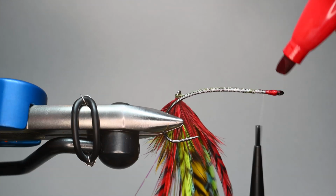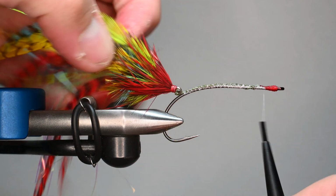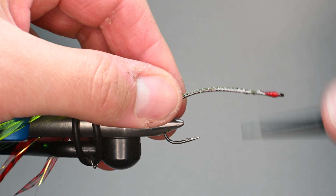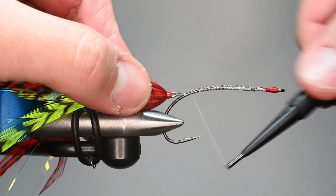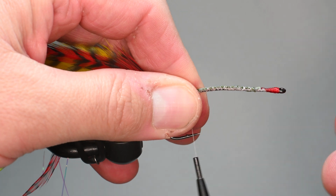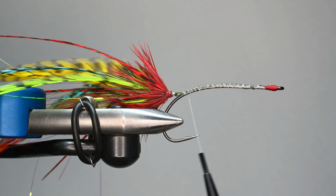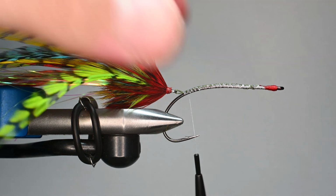It's okay that you get it on the hook because I'm just going to use my finger right now and just brush it. It's still wet on the hook part of the eye, and I just rub my finger across it, and it will get that Sharpie off the hook and onto your finger. So we'll advance our thread back to the back, and then we're going to continue with our color scheme.